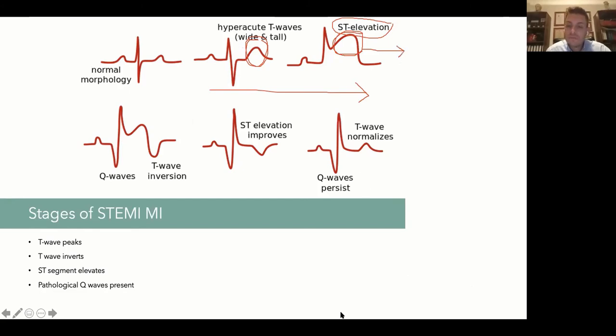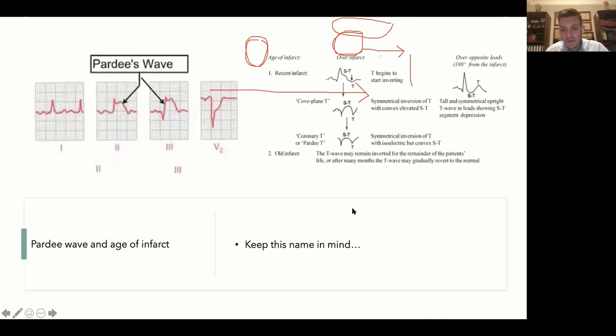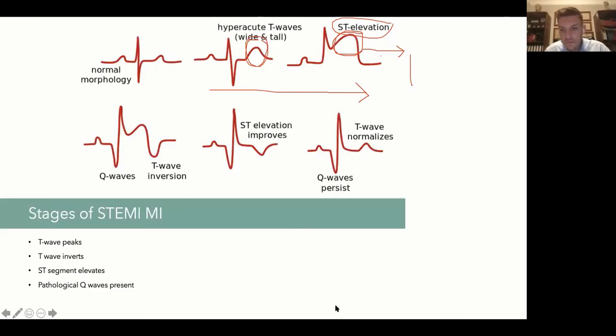Anyone? Speak up. What is the name of the ST elevation of the wave? Yes, Jan, it is. This is the famous party wave. And this is very important for you to know and stress it because it's an indicator of an active MI. So this is a party wave, correct?